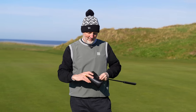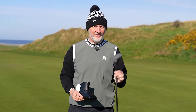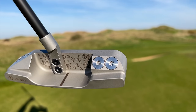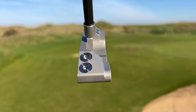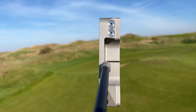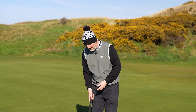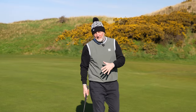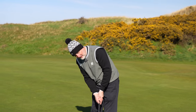Lab Golf's first effort at a blade putter comes with an incredibly nice putter head cover. It is the Link 1, and although it's traditional in the sense that it is a blade putter, it's far from traditional in the way it looks and the principles it adopts. I've got this putter courtesy of our friends at Hot Golf, and these things are scarce — they're probably the hottest putter on the market right now. What I want to find out is how it compares to the Mez, and whether it can adopt the same principles into a blade putter as a mallet — because, to be honest, I do question that.